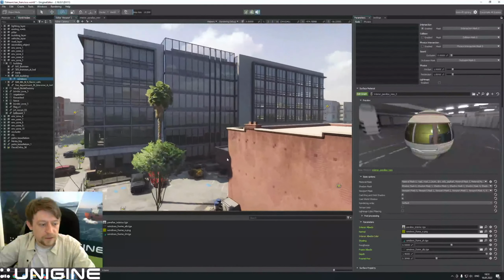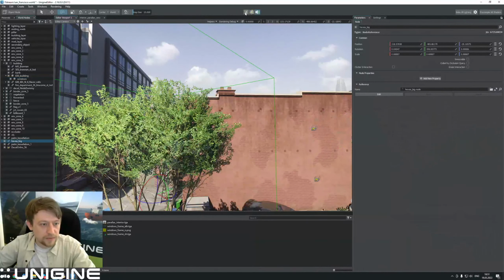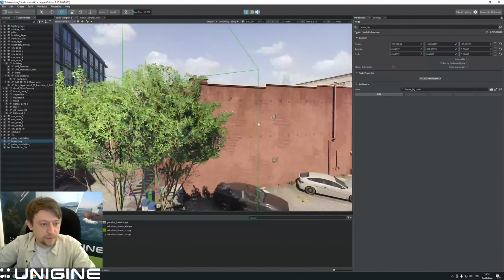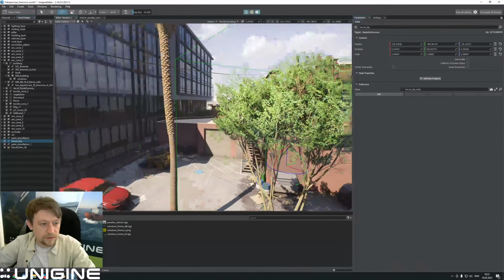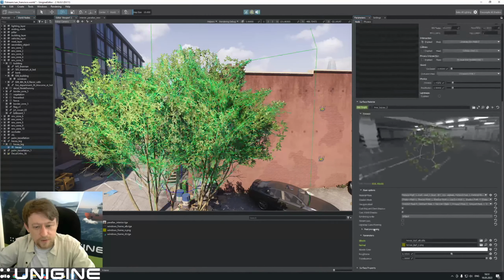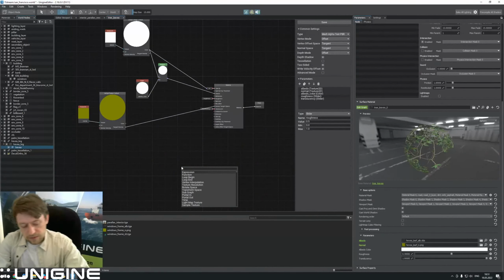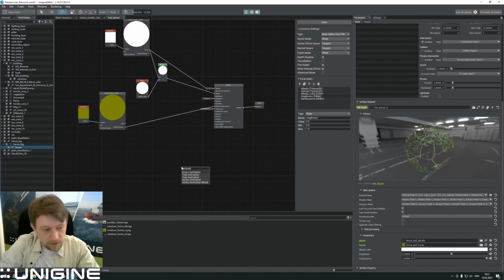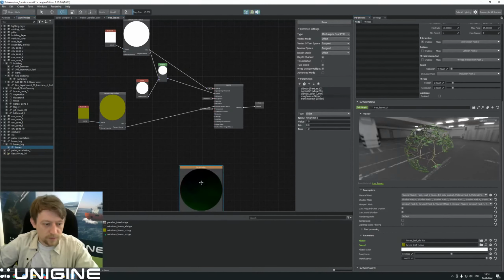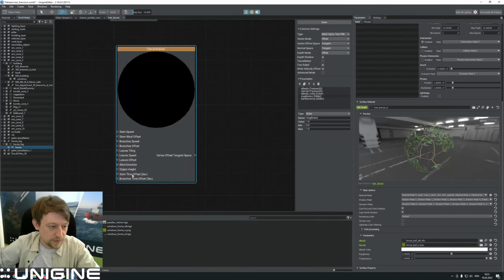What else with subgraphs? I remember clearly that we have, let's play it. Yeah, let's go inside the material of leaves. We have a subgraph called something like tree animation, and a separate animation for grass, but let's try with tree animation.